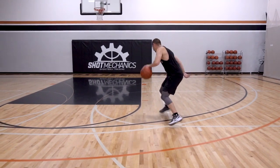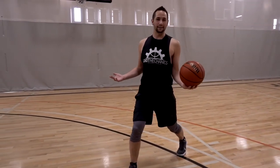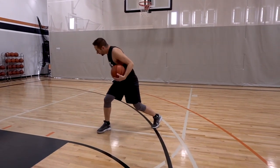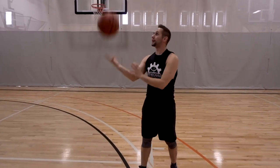Massive mistake a lot of players make on this move. They hit it, it's great, and then they go to do the step back, and they go like this. Right, does this look like I'm driving towards the basket? Nah, it looks like I'm getting ready to stand up straight, right? So if I throw my shoulders, throw my head, and throw that pound, that looks like I'm going to the hoop, defender's gonna open up hard, and then I can use that last dribble to launch into my separation, quick springs.